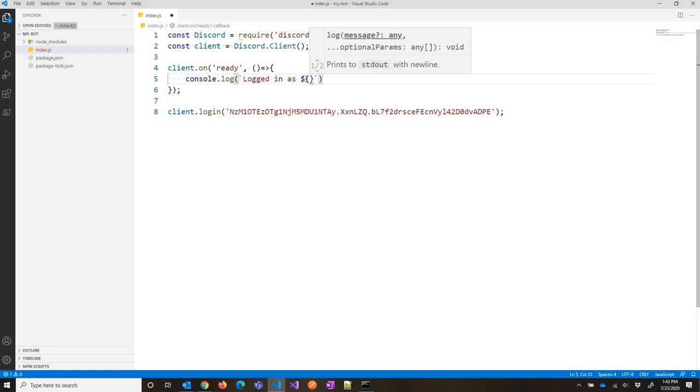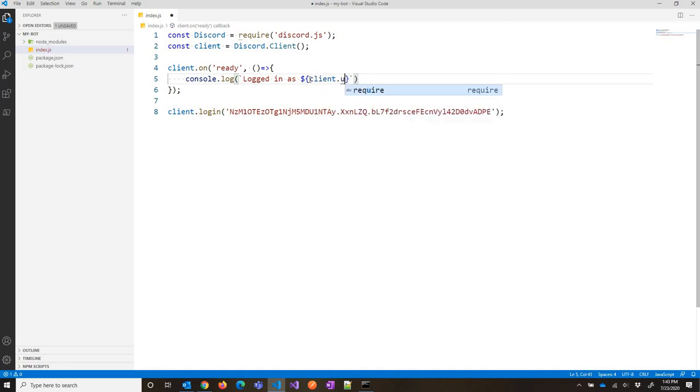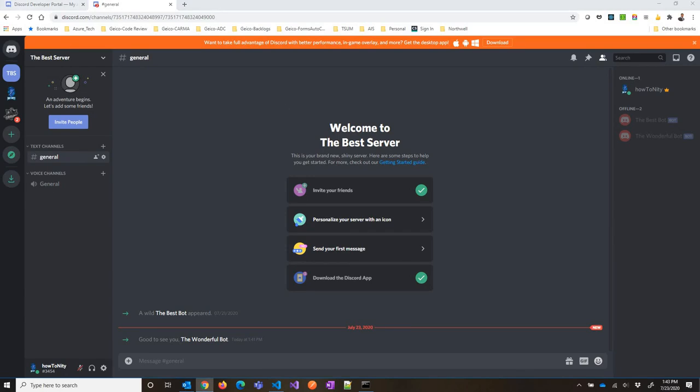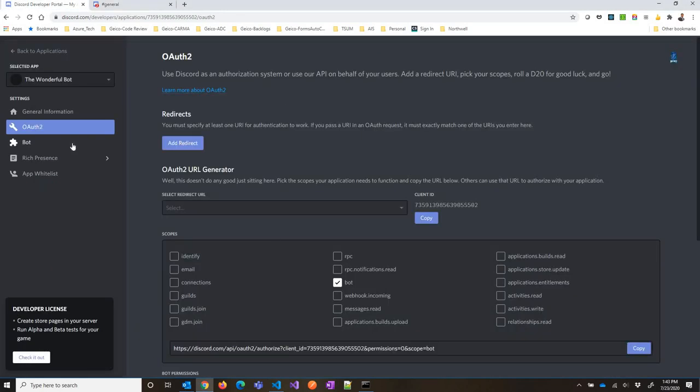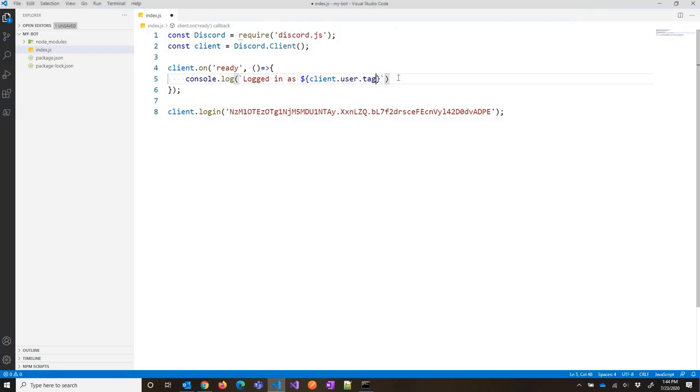For inserting the variables you want to do dollar curly braces, and in between them you want to do client dot user dot tag, which is going to basically give you this thing. So it's going to say the wonderful bot hashtag 8764. Okay, now let me go to the code. So that's what it's going to say.